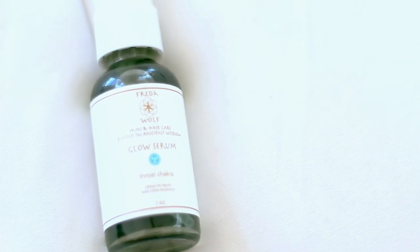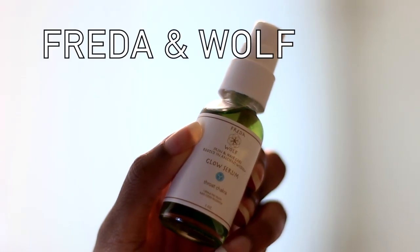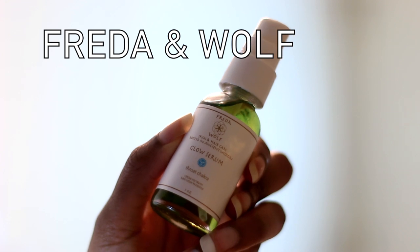I used to think that toning your face was completely pointless, but it's actually very important. Toning helps to close your pores and tighten your cell gaps after cleansing your face, so you want to make sure that you apply a toner so you can minimize the possibilities of impurities getting into your skin. So the third step in my routine is to go ahead and choose a serum. Today I'm using the Frida and Woof Glow Serum, which is a plant-based serum that contains 100% organic ingredients. Choosing your serum is very important because you want to make sure you're following up with a very moisturizing serum but not one that is going to be too oily, especially if you have extremely oily skin.